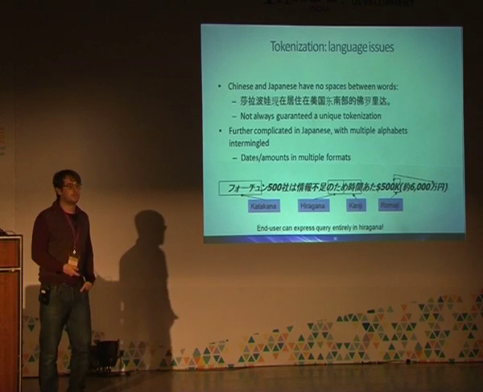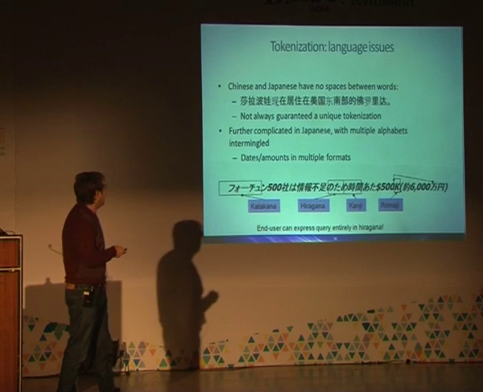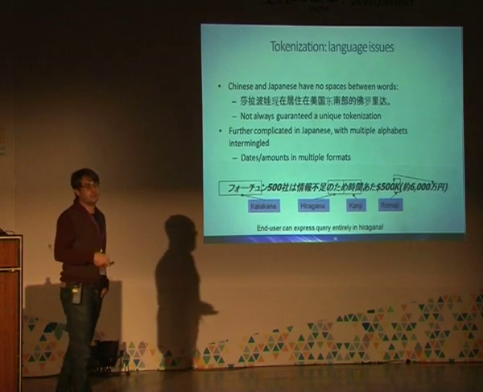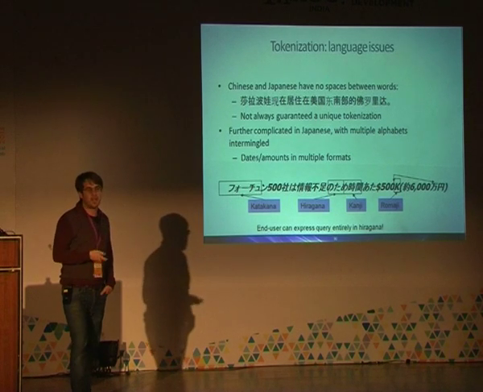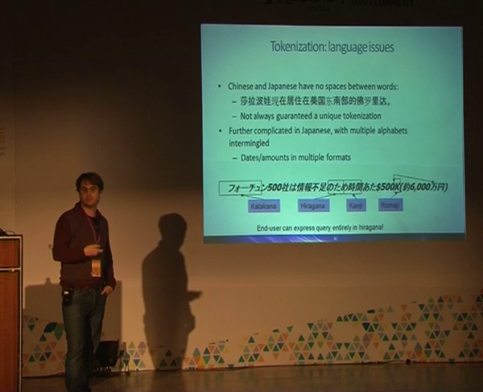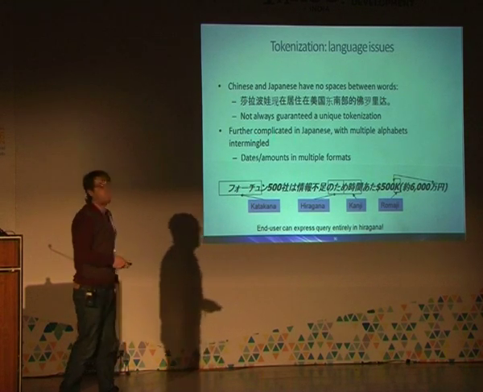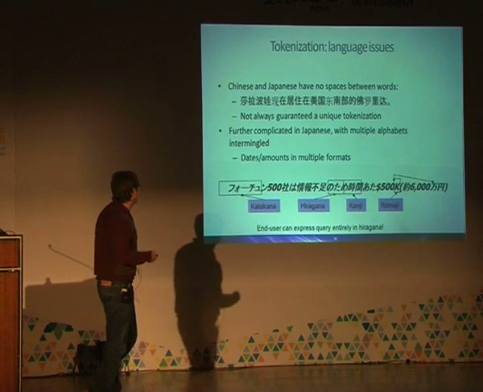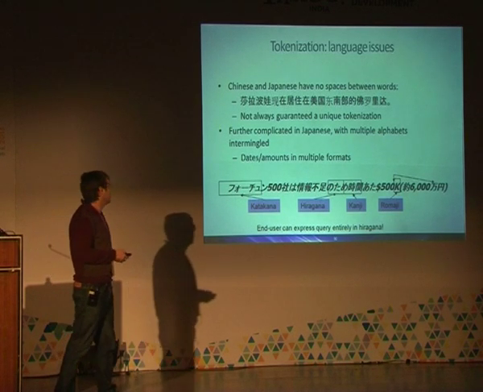Other languages. The typical example is Chinese and Japanese, right? They don't have spaces. So how do you decide that the word should be here and here and here? You have to do prefix matching. And many times you cannot guarantee there's a unique tokenization. Many times there are many possible interpretations of the sequence. So what you tend to do is index all of them for one document, which can lead to a significant increase of size.